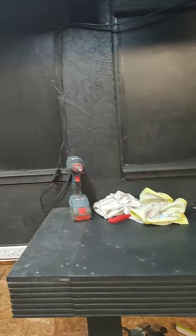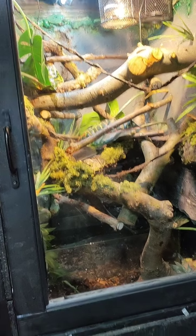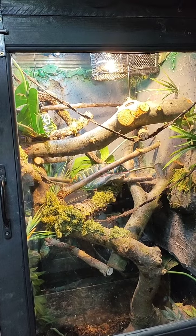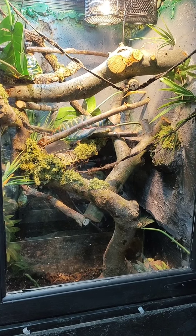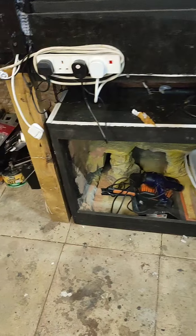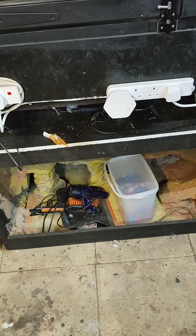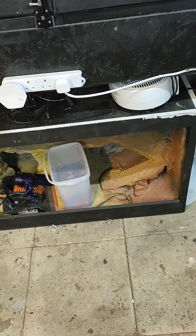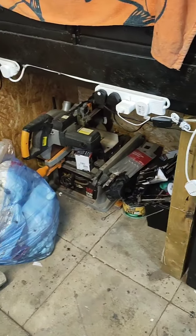And then over here I'm going to pull this tank apart, take all the sticks out of it and gut it, basically get the floor out of there, and I want to turn this into a Jackson Chameleon tank. I want a couple of Jackson Chameleons, just because they're cool as hell. And then down here, in the new year I'm going to turn that whole underside, because it's probably about 12 foot down there, 12 foot by just under 4 foot, nearly 4 foot high as well. I wouldn't mind putting something really cool down there, like a really cool tortoise, or something like that, just so it's got its own little land. That's what I would like to do, something along those lines.